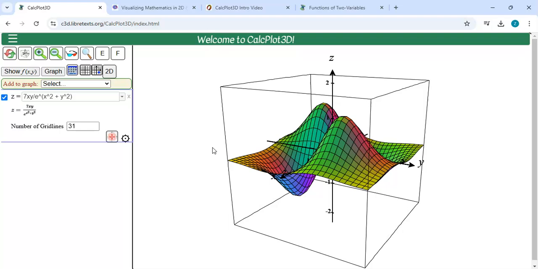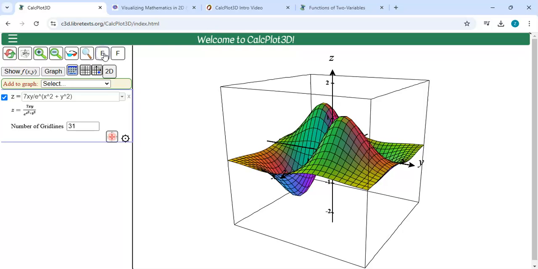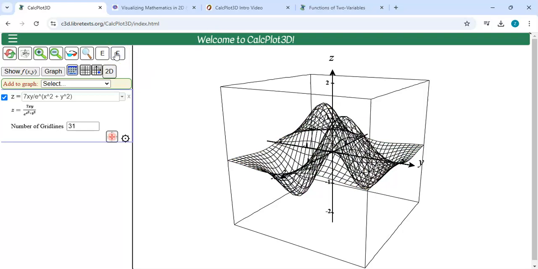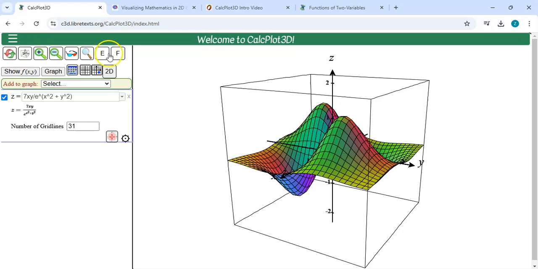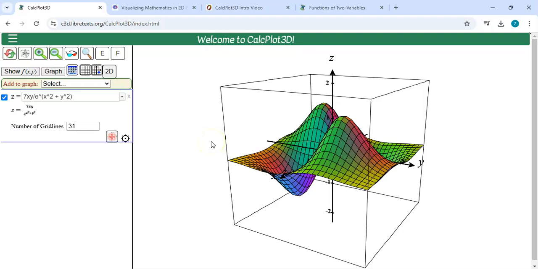Some things you can do to change the view a little bit. So one, if you ever want to look through something, this is more useful when you have maybe a couple surfaces. You can click the magnifying glass here and make it transparent. You can also remove the grid lines by clicking E, it removes the edges. You can also click F to remove the face of the surface and just leave the grid lines. That one you'll probably never use, but I do like this sometimes for maybe a specific type of picture that I'm looking for, but often the grid lines are kind of helpful.